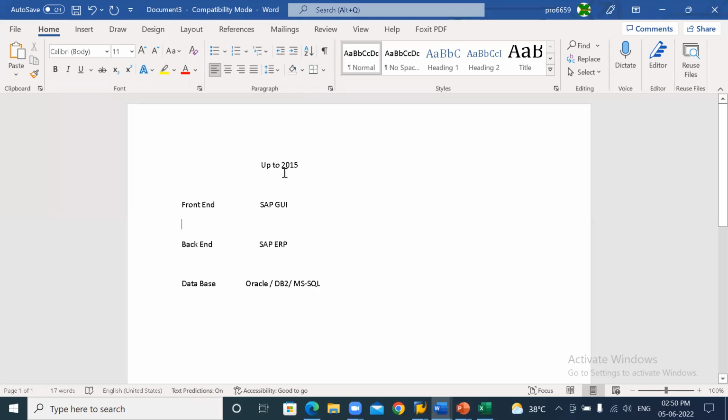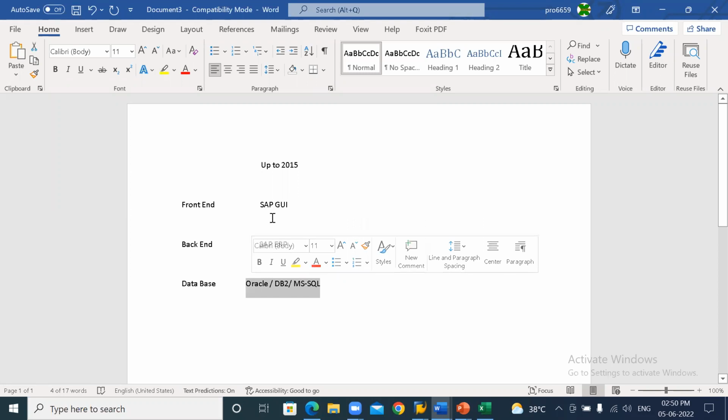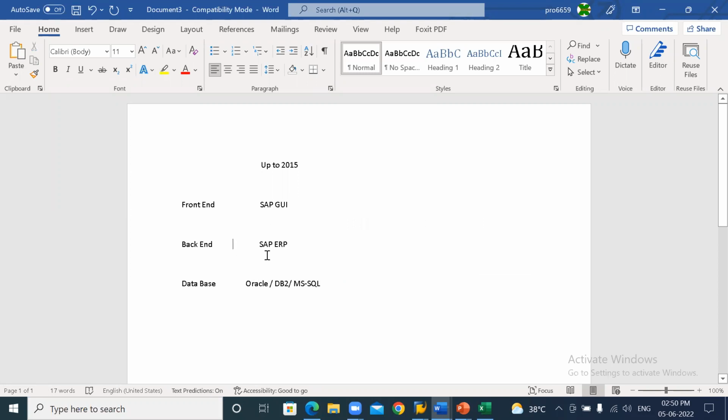Here, those are backend application layers. And in the SAP environment, SAP ERP is the application layer, and these are the third-party database layers. So the front end was SAP GUI, the backend was SAP ERP, and the database was third-party databases. So SAP was the tenant for different databases, even Microsoft Dynamics.